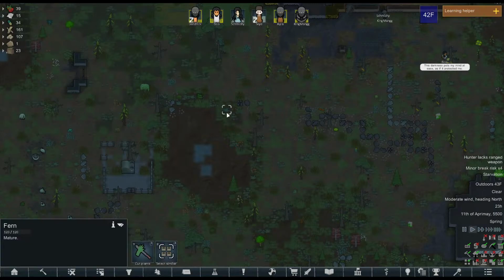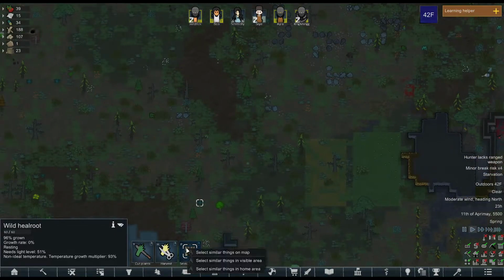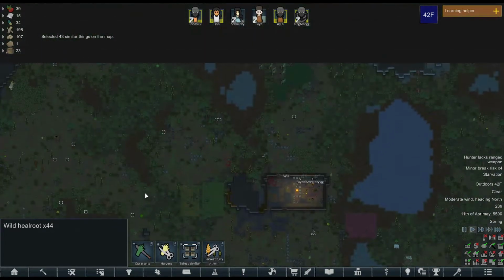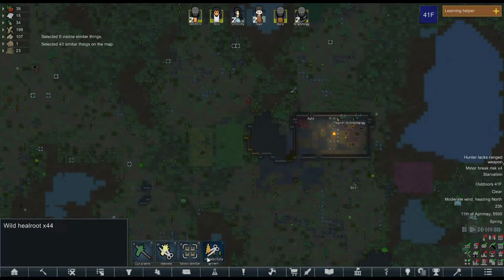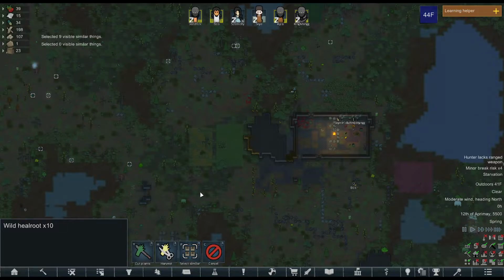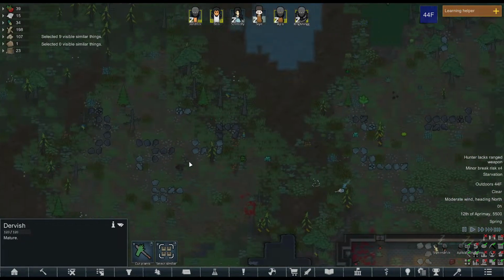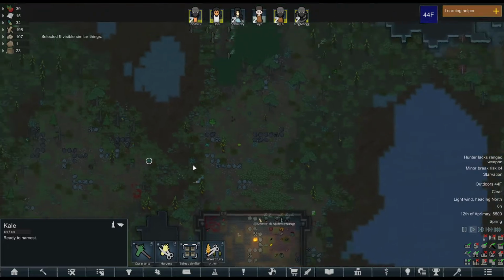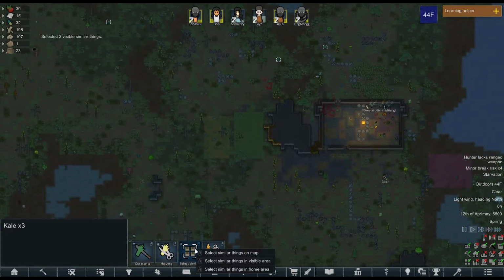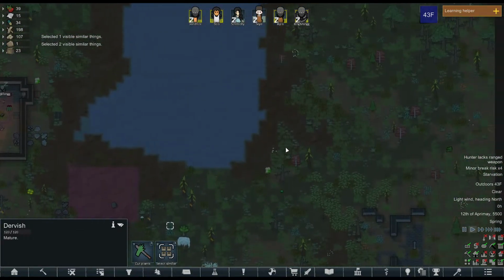Also have been looking around for berries or anything to eat. Kale. Keel root, we'll definitely want to grab that. Alright, just harvest that. Okay, kale it is, I guess. There's really not much kale. Great! Not a huge varied diet to start out.